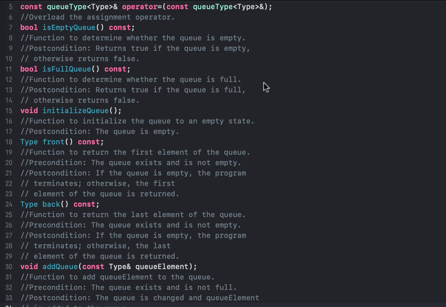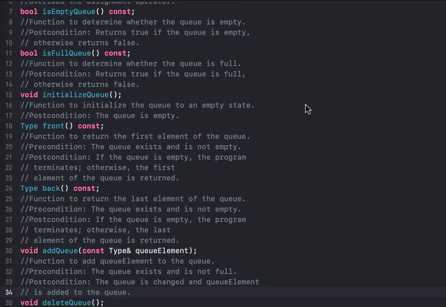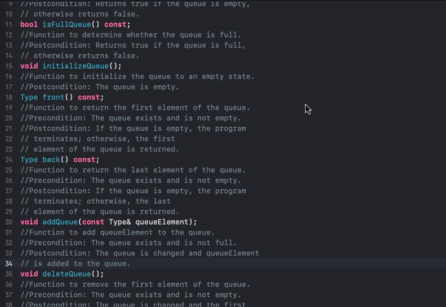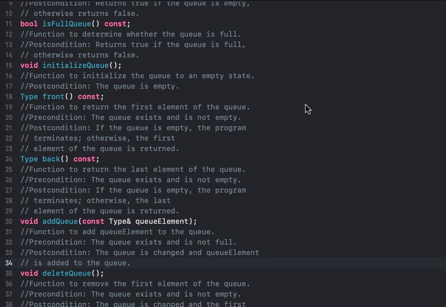The post condition is it's going to return true if the queue is empty, otherwise returns false. Then we have the isFullQueue, which is the function to determine whether the queue is full. The post condition to it is return true if the queue is full, and otherwise it's going to return false.